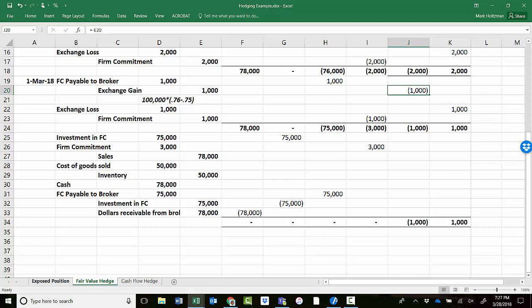So firm commitment, I think what they're doing is they kind of stole another accounting concept. You have what's called a take or pay contract. Do you know what a take or pay contract is? You may read about this all the time. It's if you agree to buy something or sell something at a certain price. Let's say you agree to buy something at a certain price. You're going to pay $100,000. And companies do this because they want to make sure they can buy something that they need at the right price at the right time.